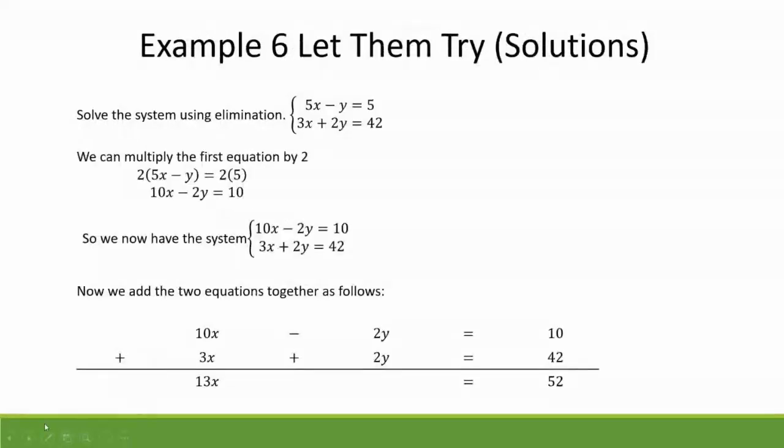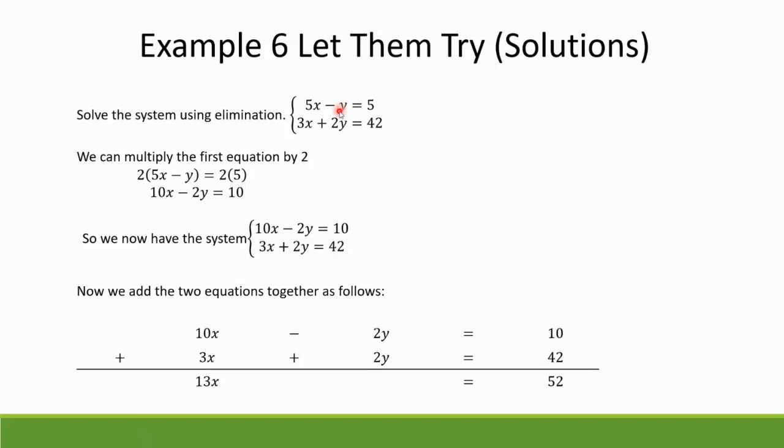So again, we want to solve it by elimination. So now looking at this, we want to somehow eliminate a variable. Now, if you notice, we have -y in the first equation. Second equation, we have 2 times y. So if we took the first equation and multiplied it by 2, we would get -2y here, and then we could add and cancel y.